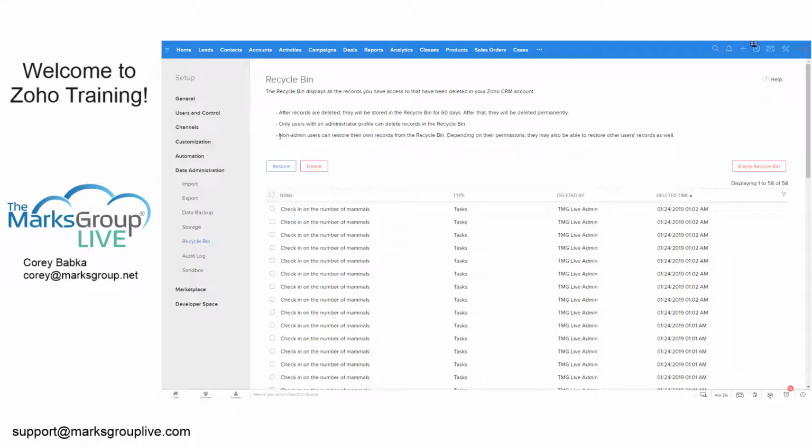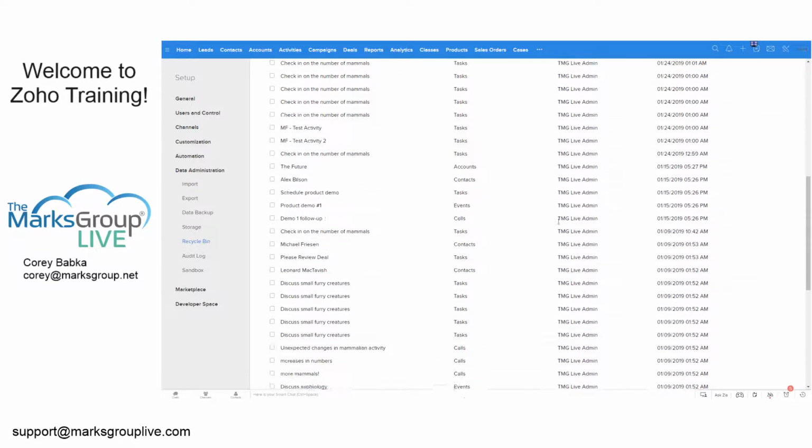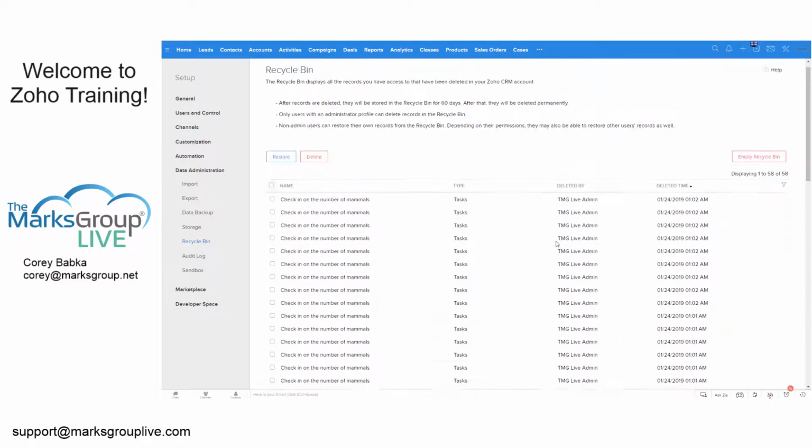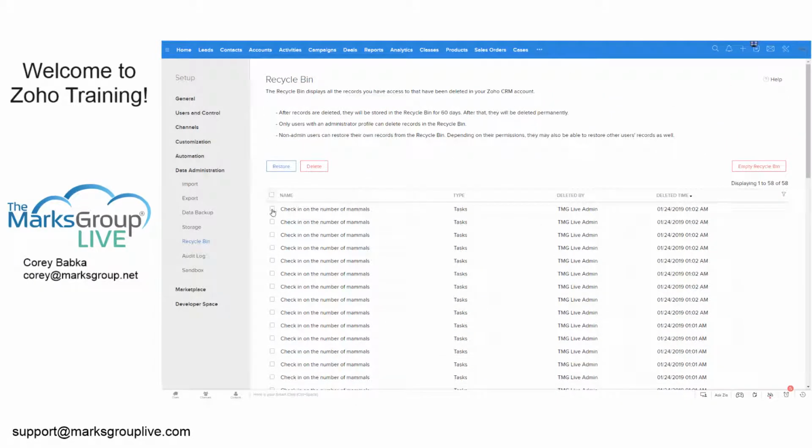All right. Now, it says non-admin users can only restore their own. Okay. If you have permissions, you can restore the others as well. So like from an admin standpoint where I am right now, okay, if I was to log in as the Gen user, I could see here all their items as well, and I could simply check some items, and I would restore those or delete them, okay?